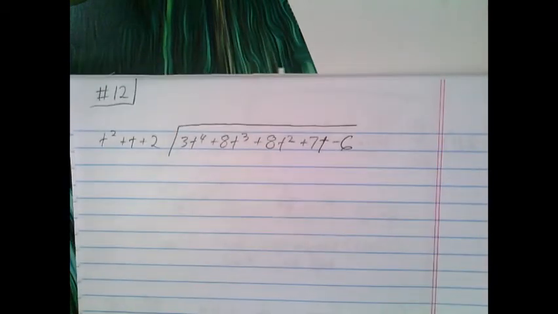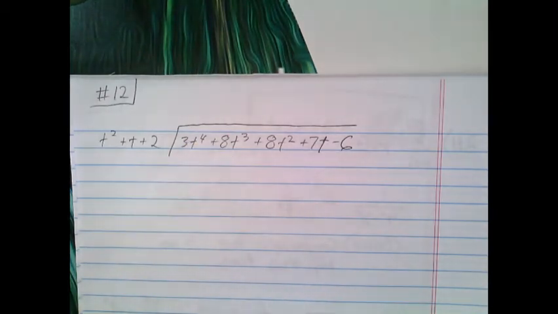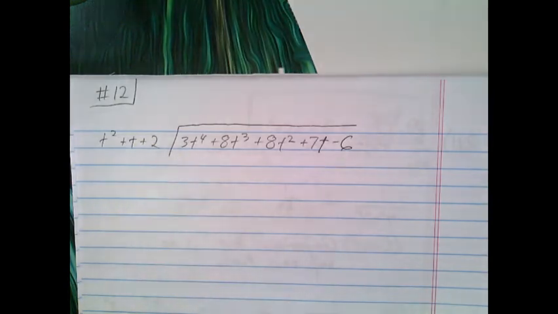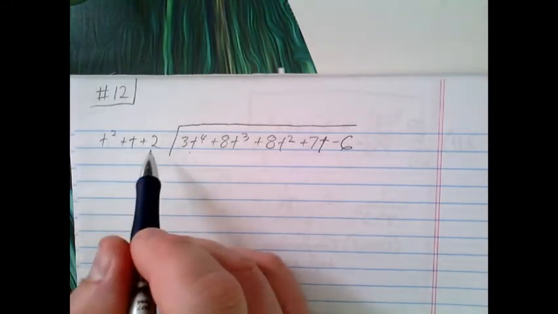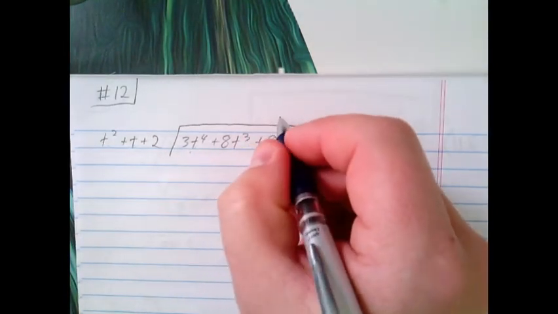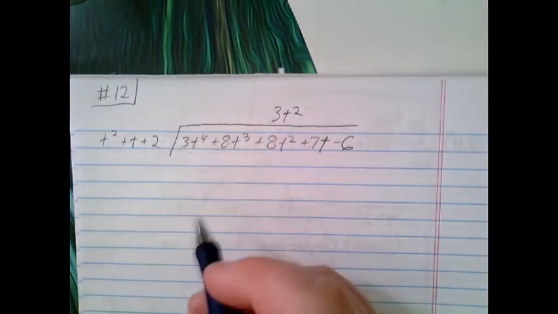Okay, still homework 5.6, still looking at long division, and it's still a degree 4 polynomial divided by a degree 2 polynomial. Although I will note on this problem that it doesn't seem that there's any missing terms. All of the degrees seem to be represented, so it should be a little easier to keep everything lined up. Process is the same, leading term divided by leading term. 3t to the fourth divided by t squared will give me 3t squared. That's the first term of my quotient.